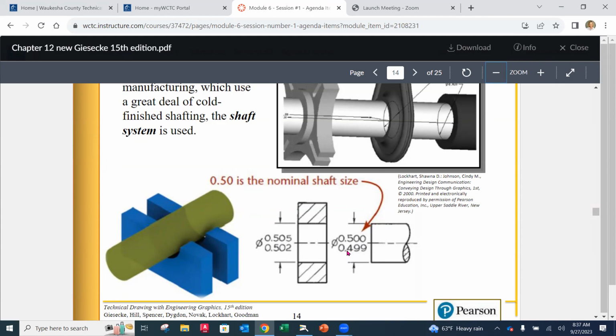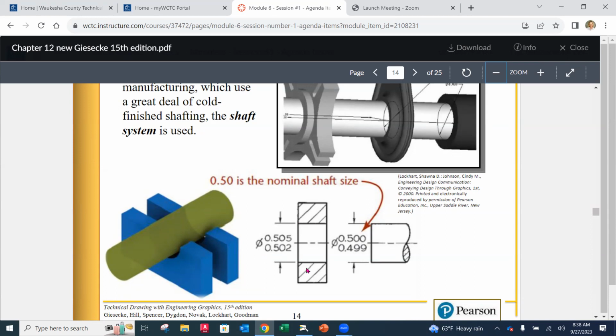The more popular one is going to be the basic hole system, where the nominal size is on the hole to accommodate a drill size. In this case, I could drill it out to a 1/2 inch, but it's going to take another operation to probably ream it out to get it to the size that's here. Now we might think, oh, it's no big deal, we can ream it out. Well, in the overall cost of the part, it is a big deal because now it's adding an operation. And that's time is money. Okay. So the cost of the part went up.